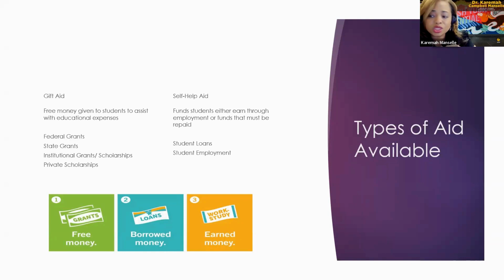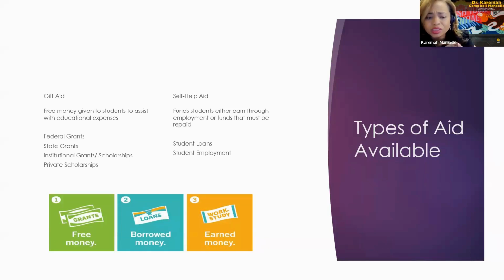Some of our private institutions also have a private application, or they might utilize the CSS profile to determine a student's grant eligibility for institutional grants. But grant eligibility is a space where students don't necessarily have much dominion over what their grant eligibility will look like. Scholarships, I like to say that's where the ball is in the student's court.